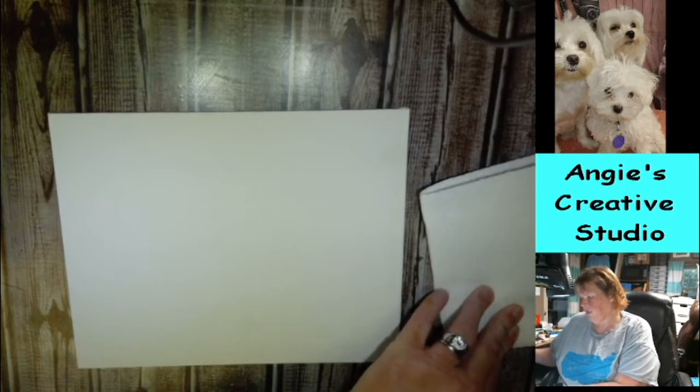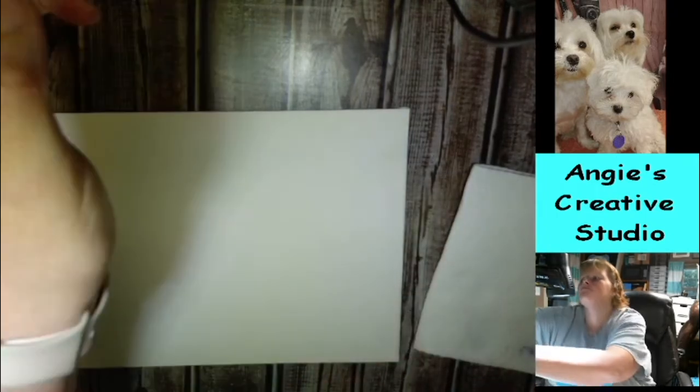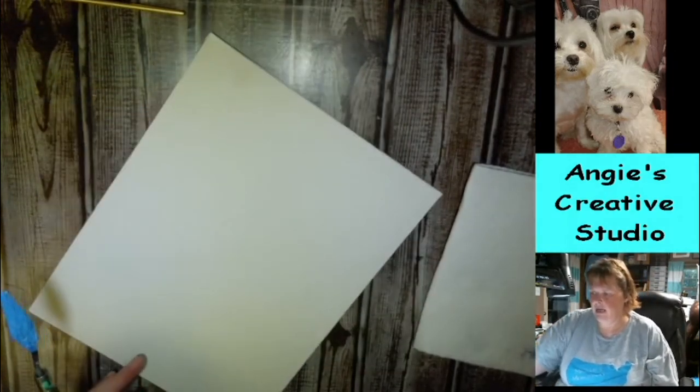And I'm just cleaning it off on paper towels because I'm trying to not contaminate my white. In oils, you use a lot of the whites. I don't know, it seems like you do in mixing, and that just may be me. To get the tones I want. Alright, I've got paint.